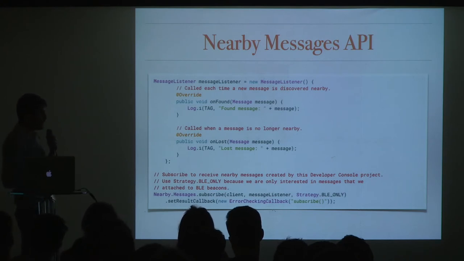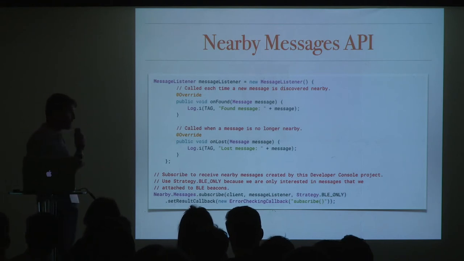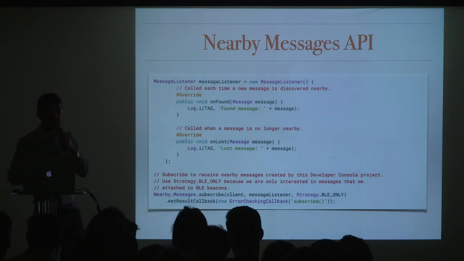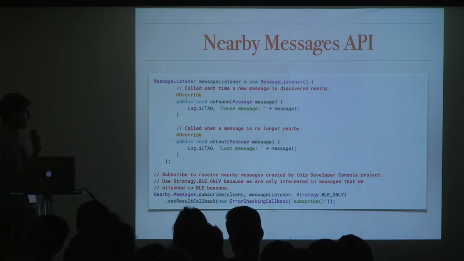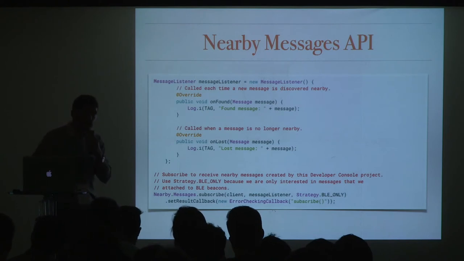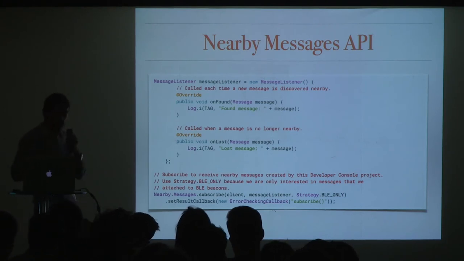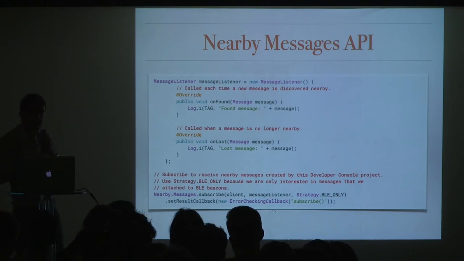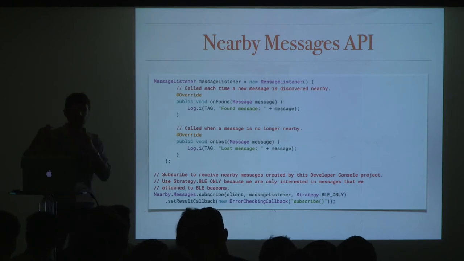The only downside of the Nearby Messages API is that you can only call it when your activity is visible, so you cannot do background scanning — which is obviously what interests us. To do background scanning, you have to use the Proximity Beacon API directly and handle all the calls yourself. Remember also the diagnostic API — this collection gives information about your beacon from the cloud. For the cloud to know the battery level, someone has to inform it. As far as I know, this is done silently by your device using the Nearby API, so every time you use it, it updates the global database, and when you query the RESTful API you get fresh information from the field.